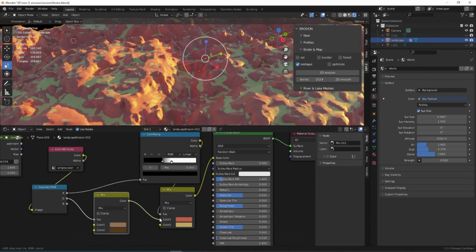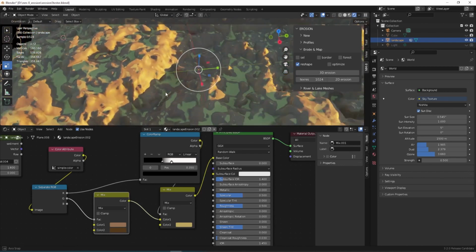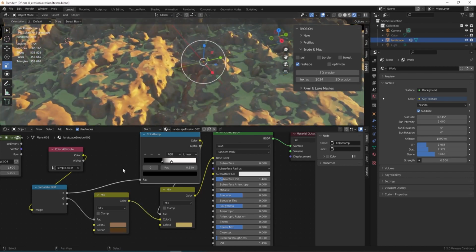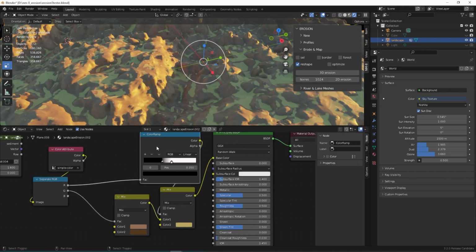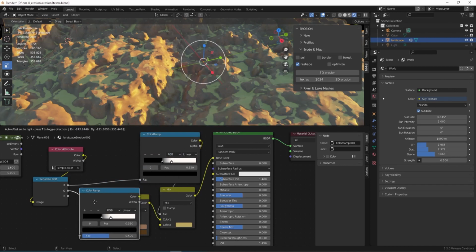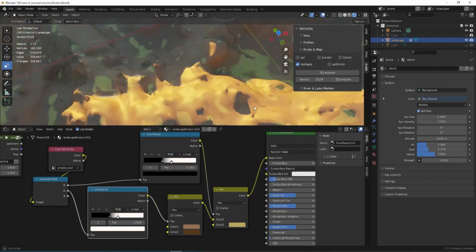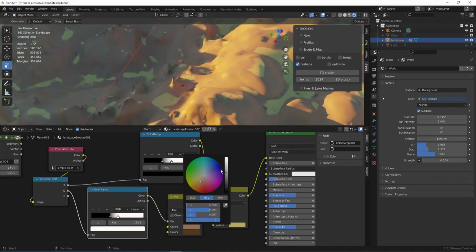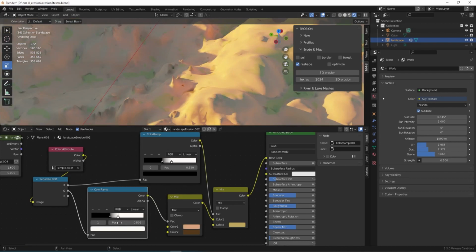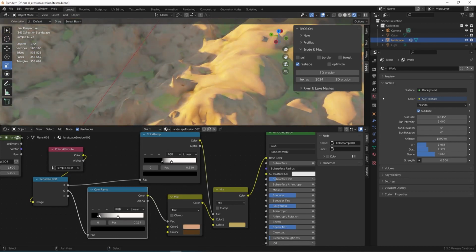I just have to plug it in here, and I will see some more variation in the colors. If I want to increase the contrast in this structure, then also I will add the color ramp to the green channel and adjust it so that I can see the result of my colors. Maybe increase the color contrast here, and there we go, we see the result right away.